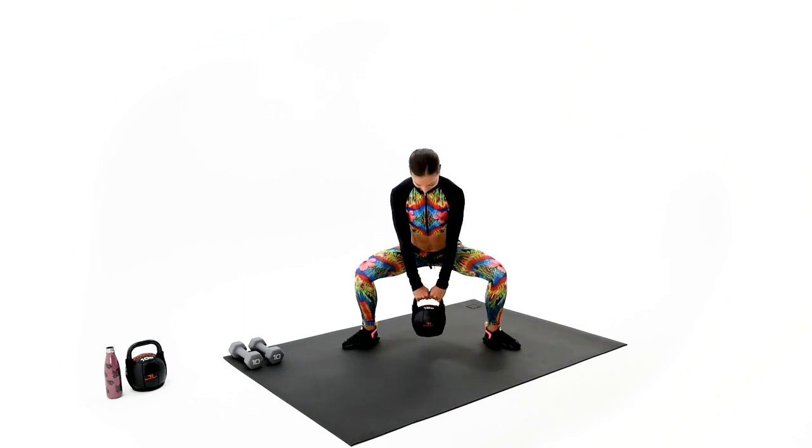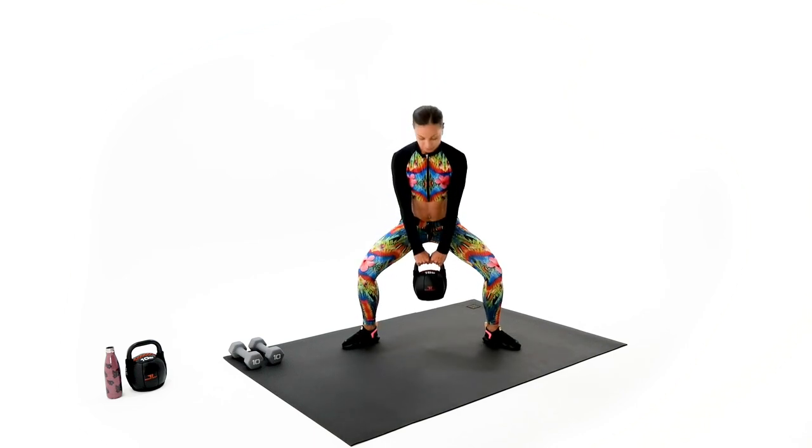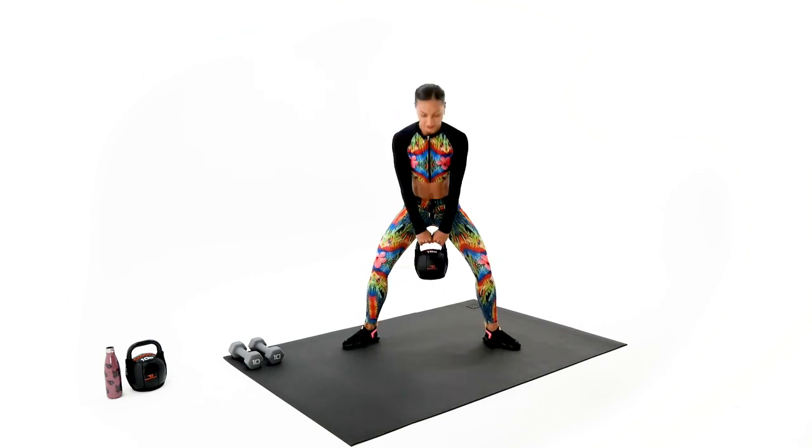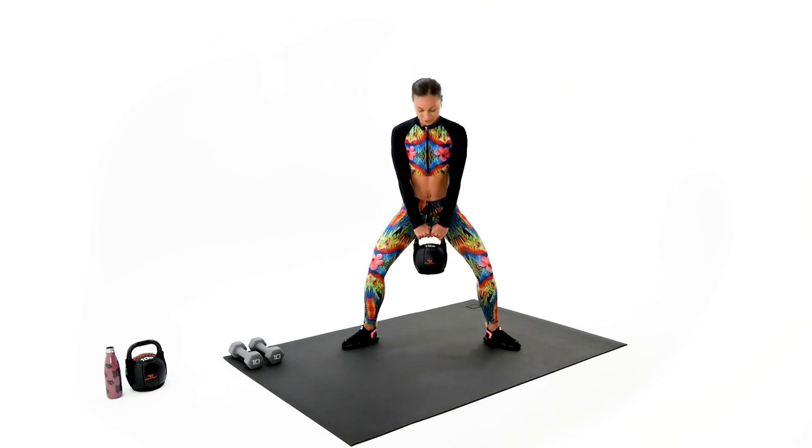Seven, six. Guys, both feet are grounded. Both feet are grounded. Try and go to a back bend, right? Again, if you don't have a kettlebell, you can definitely do it just with the regular dumbbells. Come on, guys. Keep on working. Good job.